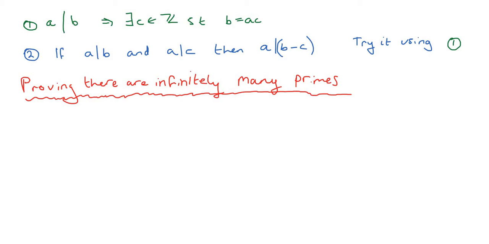Now, a few things to remember before we start this. Firstly, the definition of a prime number. A prime number is any number which has only 1 and itself as divisors. So 2, 3, 5 and 7 are prime numbers, but 10 is not a prime number, for example, because 2 times 5 is 10. Now, we're going to be taking a look at Euclid's proof, which is from around 300 BC, so I'll just write that down.